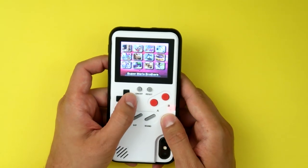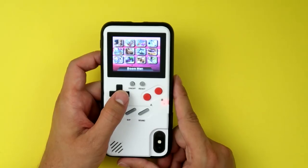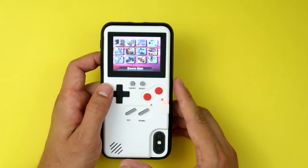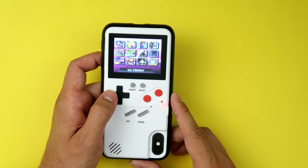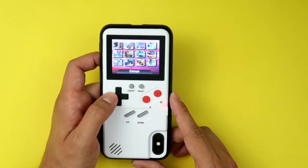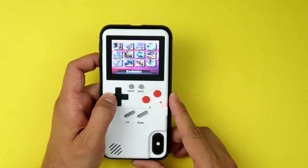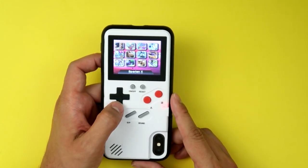So you got Super Contra, Mario Brothers, Tetris A. The spelling, as can be expected with these inexpensive Chinese emulation devices, is a little iffy. I mentioned this before. I feel like they're passing on the savings of proper spelling to you. That's why this thing is so cheap. We got Boom Man, which is obviously Bomberman based on the icon there. I'm going to the next page here. What else? A Balloon Fight, Donkey Kong, Excite Bike. You know, I've become a pretty big fan of Donkey Kong in the last few years. I never cared for the game that much, but now I've become a sucker for classic platformers.